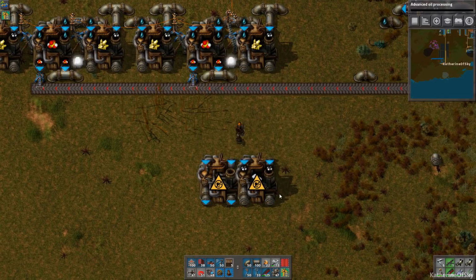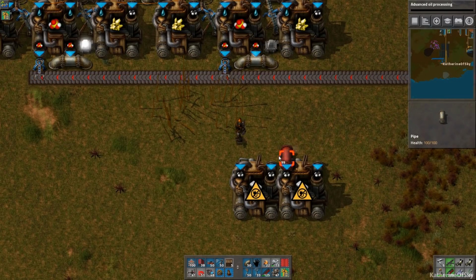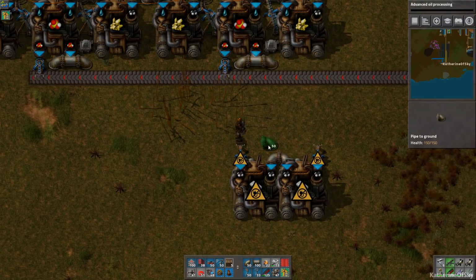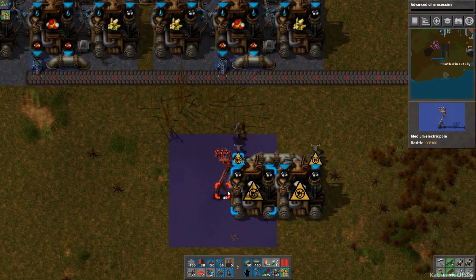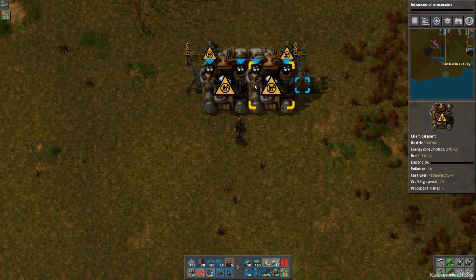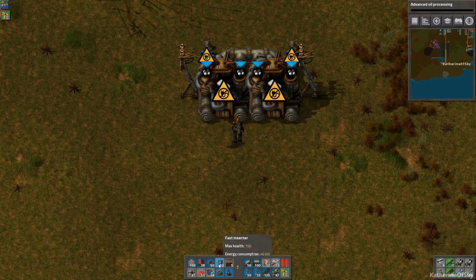Right, they need petroleum and coal. So I like to do this kind of like this way and have coal coming in here. Oopsies. Forgot to leave room for our pipes. And then I guess we can use these guys here like that. And now these are going to need to output onto a line.